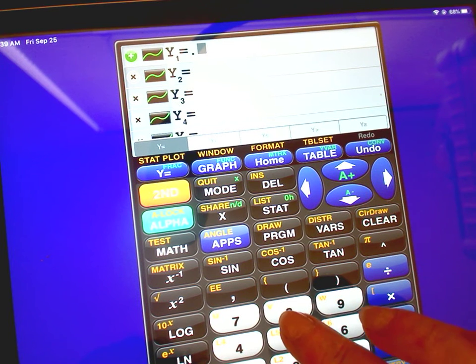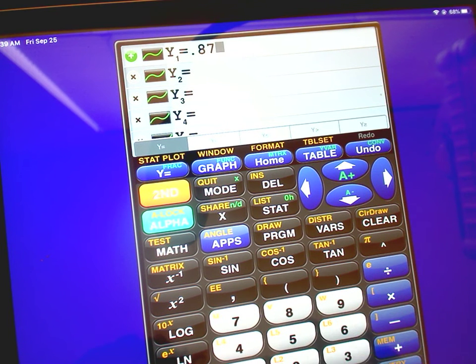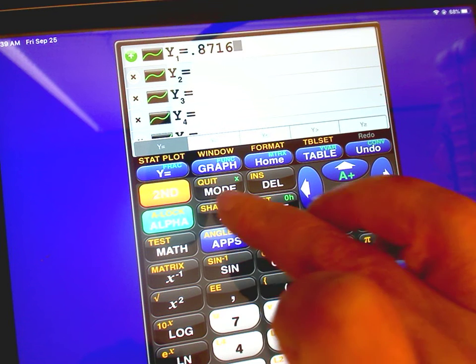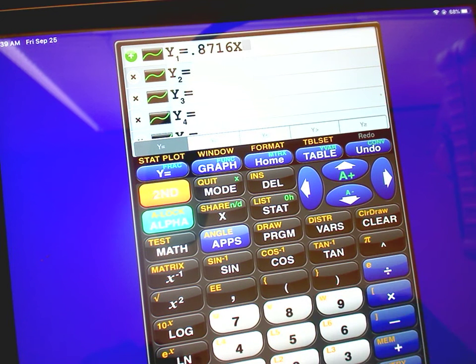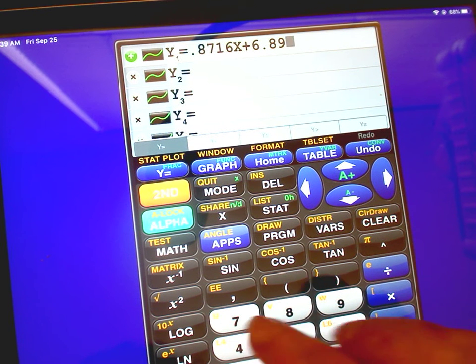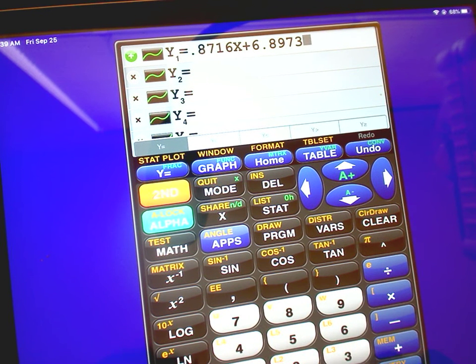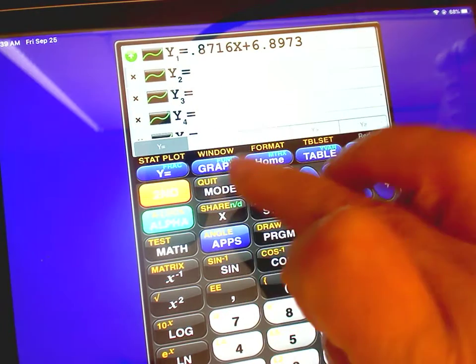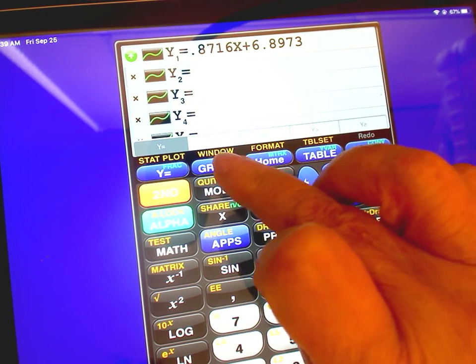And see, 0.8716 x, that's the x that I use for graphing, plus 6.8973. Okay, now when I hit graph, it'll graph both the data.